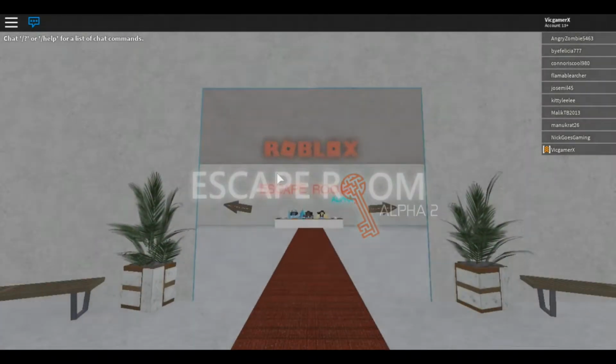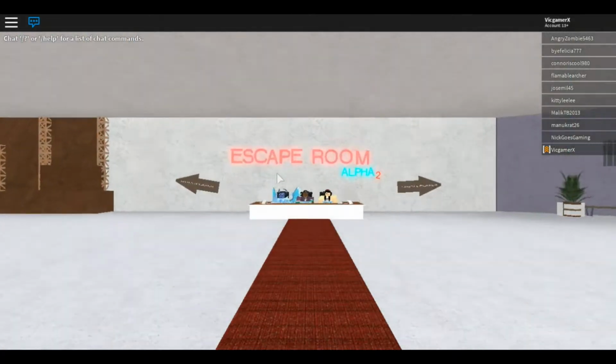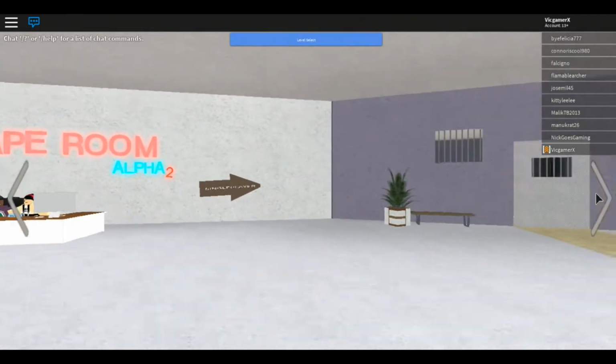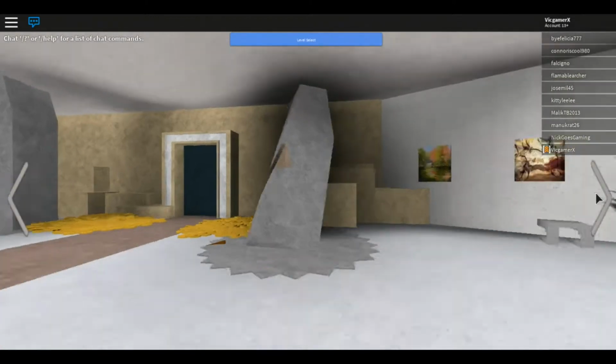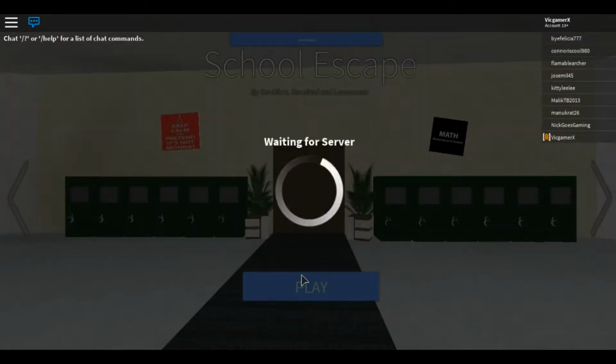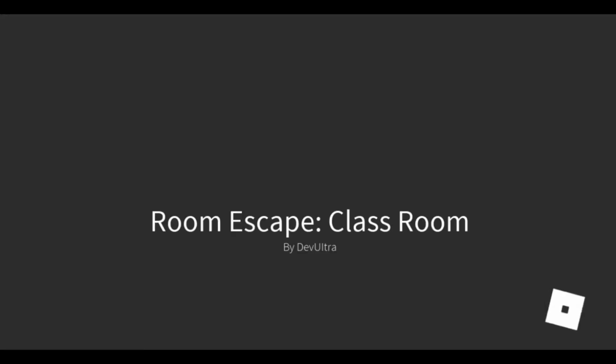That's the first time I actually failed a room. Of course, it's because of math. Let's go back into it, now that I know the code.